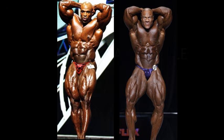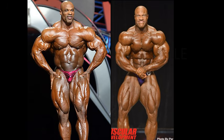Maybe winning in the V-taper. But Ronnie, look at those lats. I'm afraid to say, when I look at the thighs, it's all she wrote. This is a game changer. This could be a game changer, ladies and gentlemen. Ronnie Coleman winning the ab and thigh. That's bizarre. Most muscular, and this is most bizarre also, that Ronnie Coleman doesn't snap a hands clasped most muscular at this event. I couldn't find one anyway.